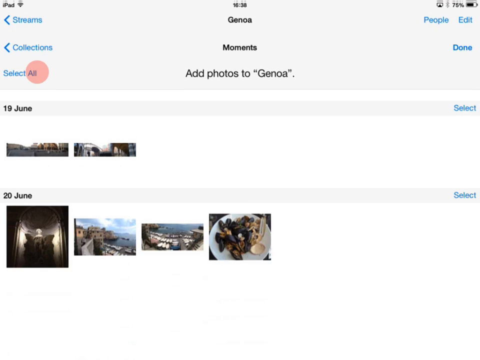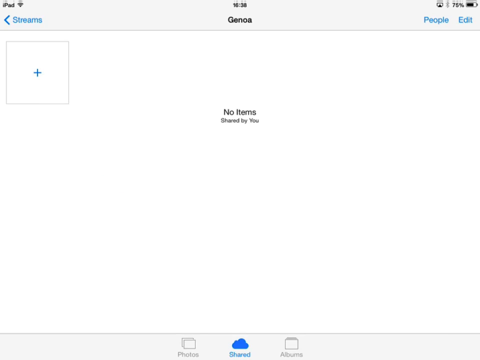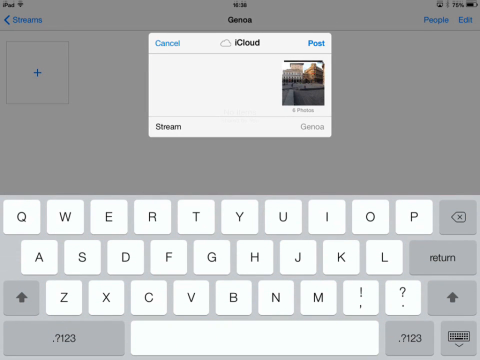So again, tap on the plus button on the top left there, and the moments view will slide into place. So the view that we saw earlier on of all the images, there they all are. Tap on them and you get these blue ticks to select them. Select as many as you like, as few as you like, and hit the OK button, and then you will go on to this little pop-up which gives you the opportunity to add a message.